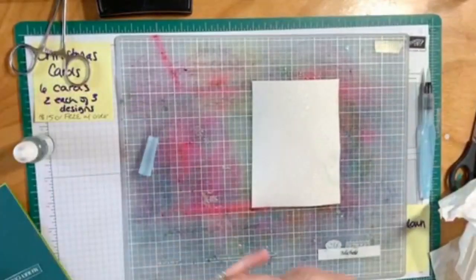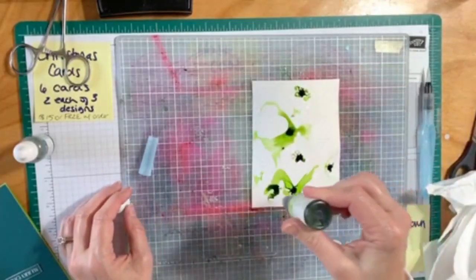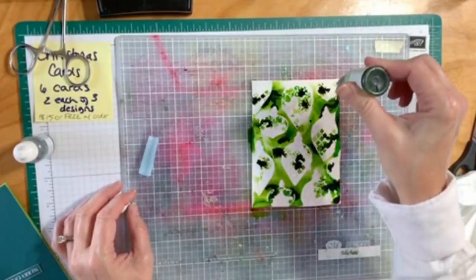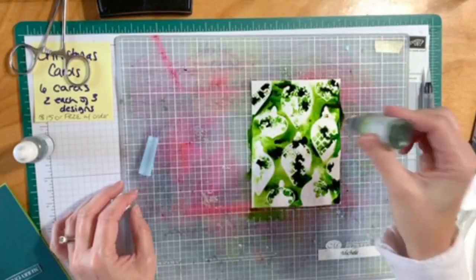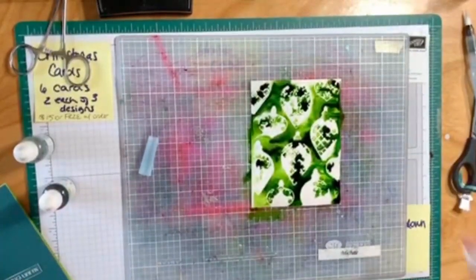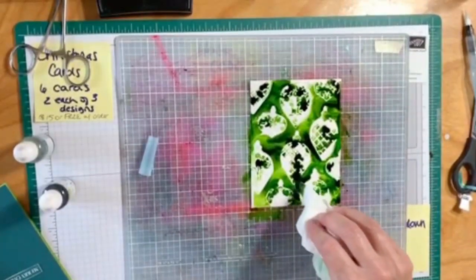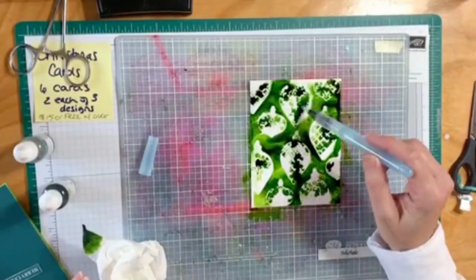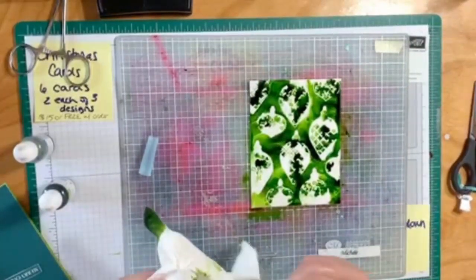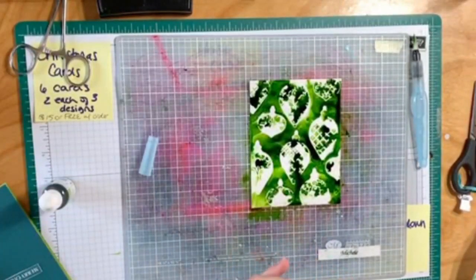Okay, now I'm going to start dropping. Isn't that the coolest thing? So pretty. Okay, so that is Granny Apple Green, and I could use the Aqua Painter to move this around a little bit, but I am wearing white. Well, I don't think this was as big a risk as the pigment sprinkles are.